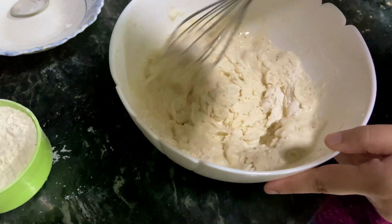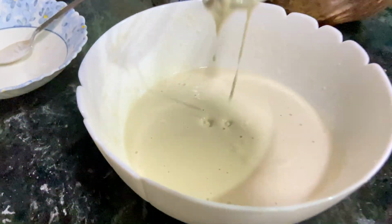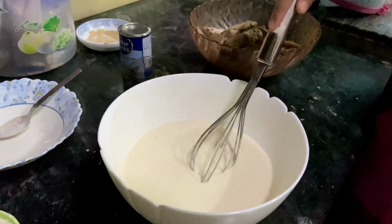You need way more water. Not way more, a little bit more. So I feel like I got the correct consistency. I added water gradually. I think this is fine because if it's too liquidy, then it's not gonna stick to the chicken. If it's too solid, it's gonna be too crusty and too corn floury. I don't know, man. It just feels right.